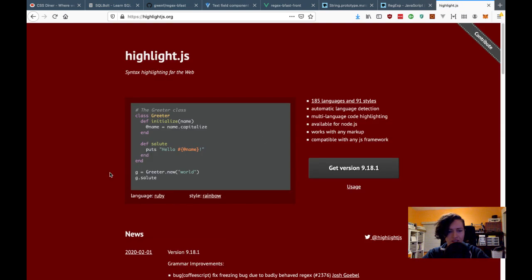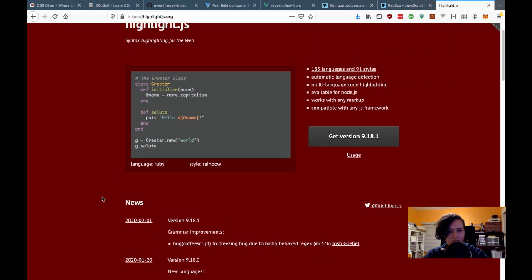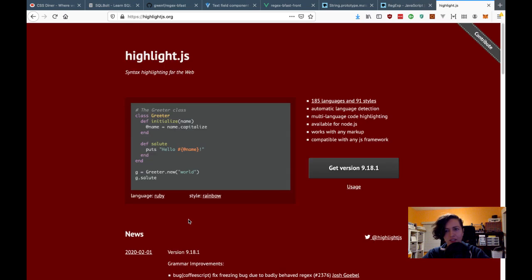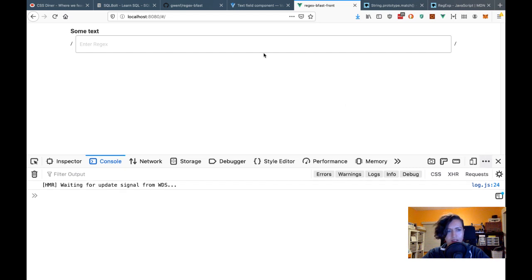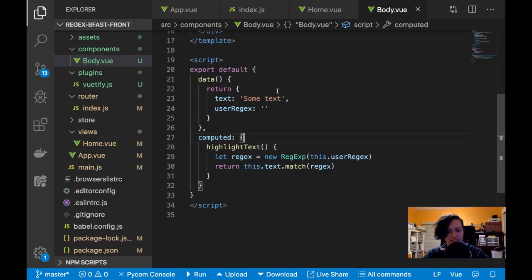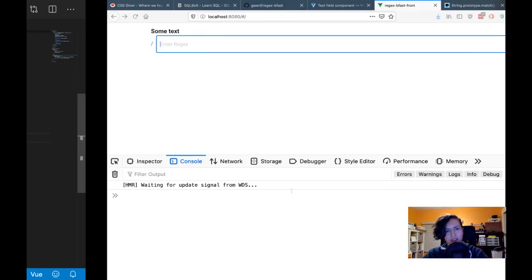Using highlight.js. So this probably does the same thing, but does 100 extra things that I don't need. So if I just want to highlight the text I'm typing in, let me see. Stop match. And then I need to compare it to the original string. How can I compare it? I could search for where it is in the original string.